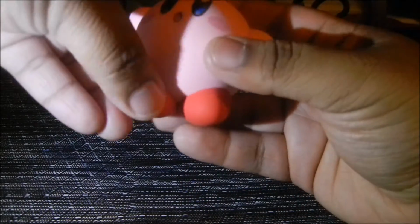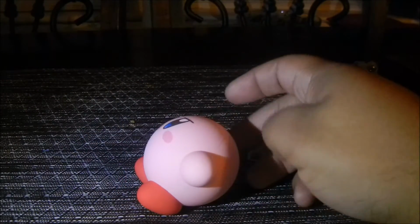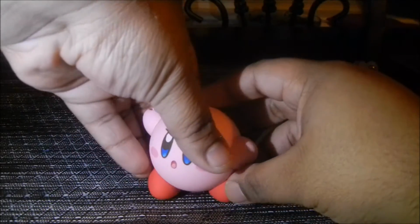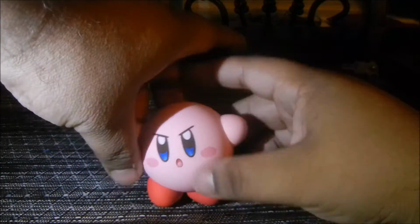Let's put the feet back on. And there we go. And see, because his feet are rounded, he just wants to fall backwards. So you really just gotta tease it. Insert Gavin Free picture here.